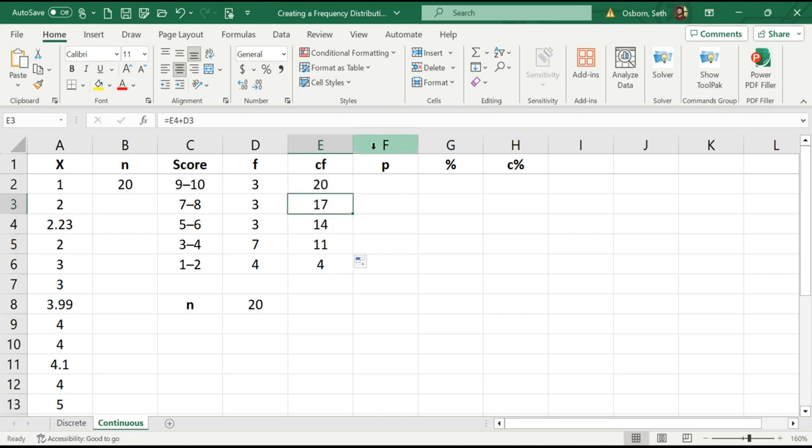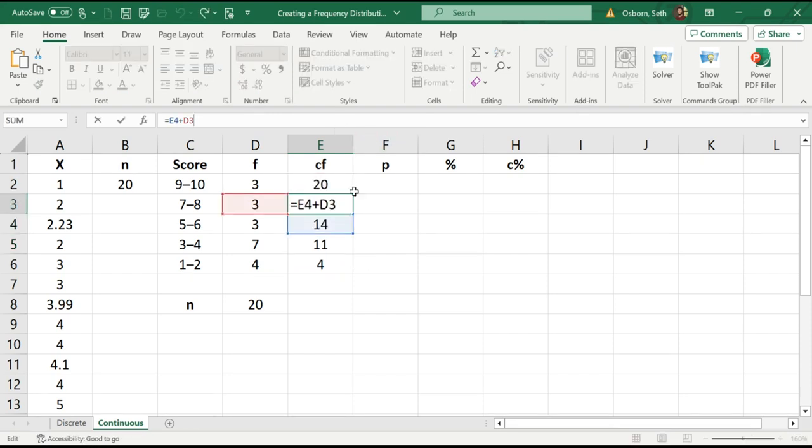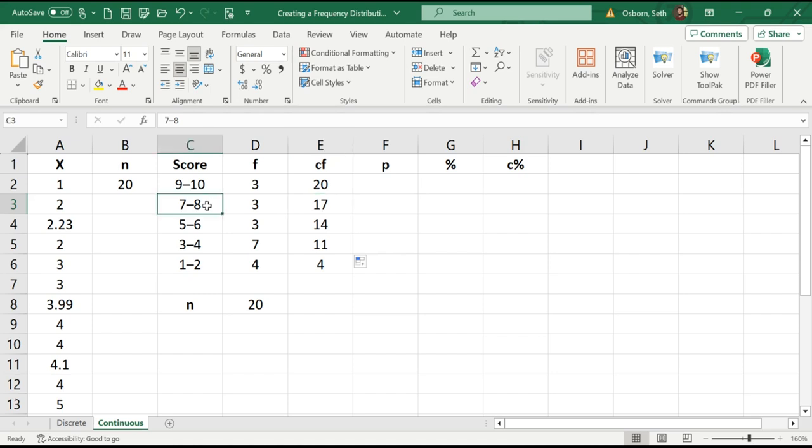So here, what this means, for example, is that 17 scores are at or below this bucket, 7 to 8. And technically, that would mean anything from 8.49 downward, because remember, even a score of like 8.3 is going to get rounded into this bucket.